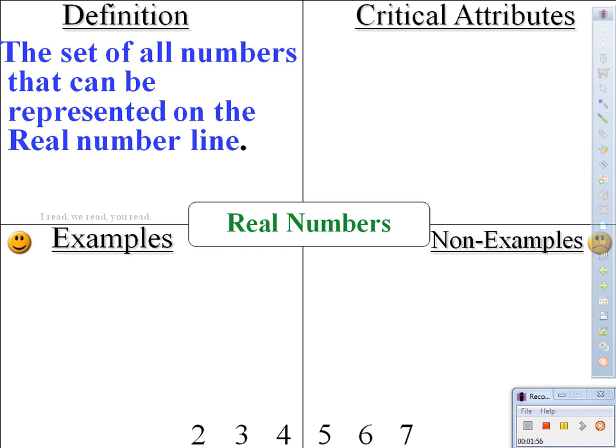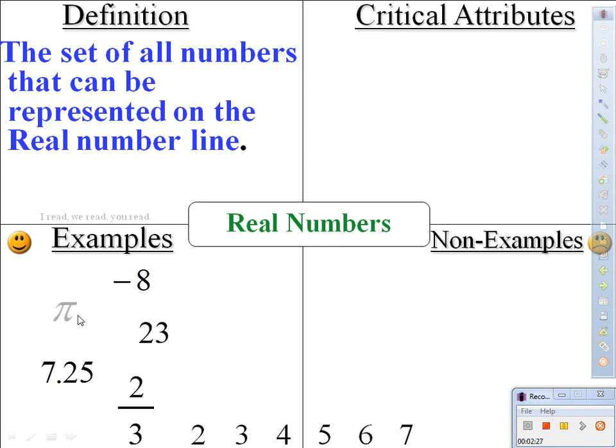23, that's right. One of those numbers that I give you as an example, 23, could be on the number line. How about negative 8? Yes. Think about the number line: from 0, the positives to the right, negatives to the left. Negative 8 could be placed there. How about 7.25? Yes, 7.25 is found between 7 and 8. How about 2/3? Yes, that's found between 0 and 1. So all these numbers could be represented on the real number line.